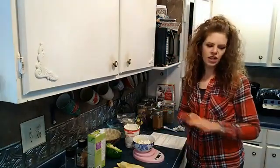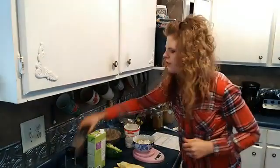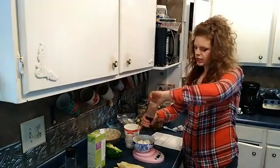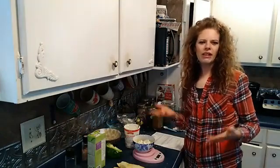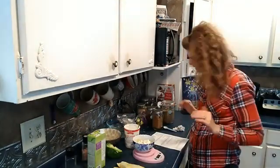That is genius, Debbie. Okay, so we added our yogurt. Now we're going to add a pinch of salt to our Java bark. Always add salt to sweet things. It brings out more of the sweetness. Because you might be thinking, ew, salt in banana, salt in something sweet. It's so good. It brings it to next level deliciousness.